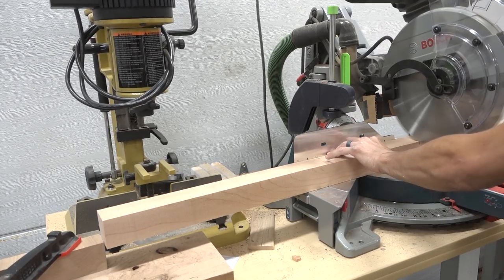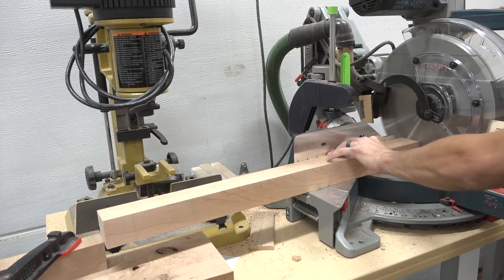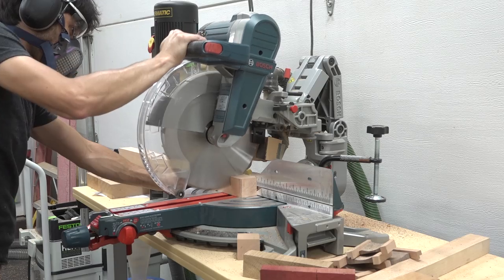Since these legs are going to be going on the lathe, I'm not too worried about the stock being all perfect, so all I'm going to do is just cut them to final length.